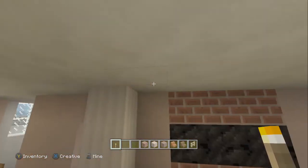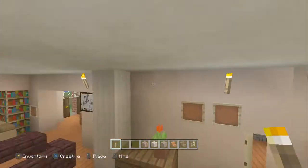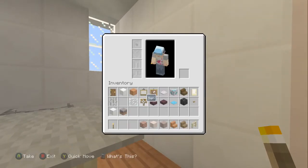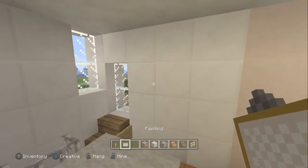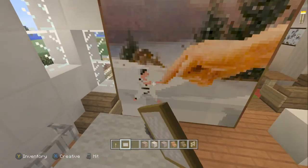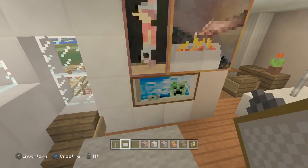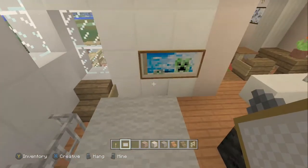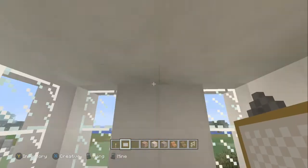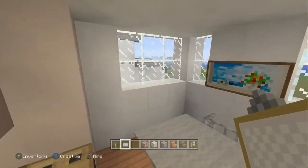And last but not least, just do some final decoration. Just have a few torches in. We could put lights in, but we do want to see around here as well. And we'll get a few paintings in. Maybe not that size. Maybe not that size. Not that size. There we go. Painting there. And a painting there.